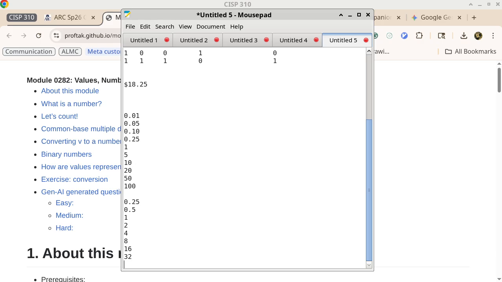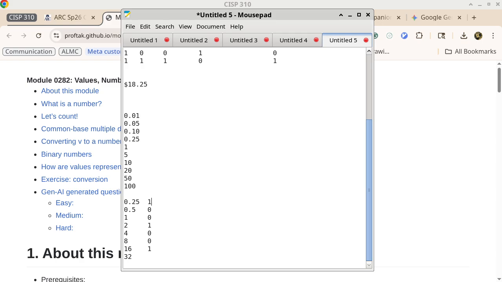So, assuming that I do become the next US president, which I cannot because I wasn't born in the US, and this turns out to be the policy that I get implemented, before I get assassinated, how would you make up $18.25 using this new structure of currency? I can hear you guys already knowing how to do it. We need one $16 bill, but after that, I don't think we need an $8 bill. Won't need a $4 bill. We're gonna need one $2 bill, right? And then we need none of the $1 bill, none of the half-dollar coin, and we're gonna have one quarter coin. Is that right?